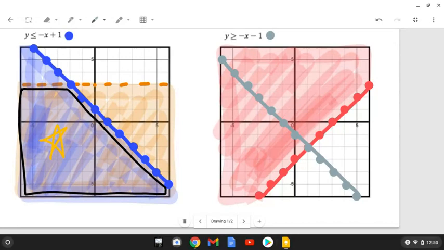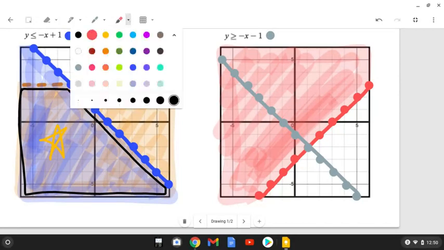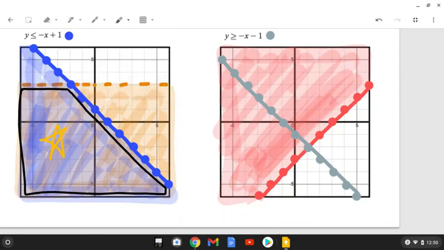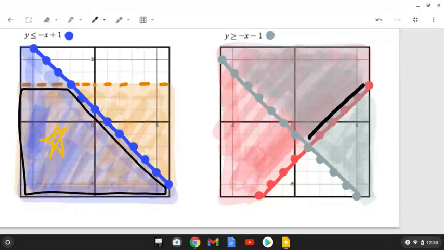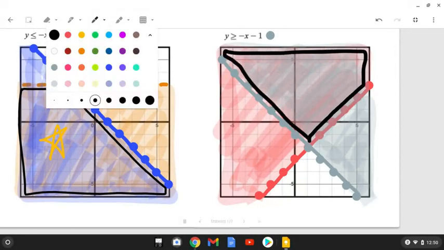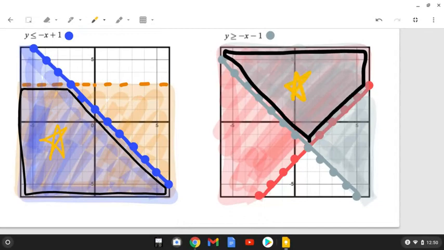Okay, solid line. And because we are greater than or equal to, we have to shade above that line. Now, this gray as a highlighter isn't so great, but hopefully you guys have colored enough up here. You can see that we have both gray up there and red up there. And that tells me that my solutions will be found in this space right up here. Okay? All of my solutions can be found in that space.